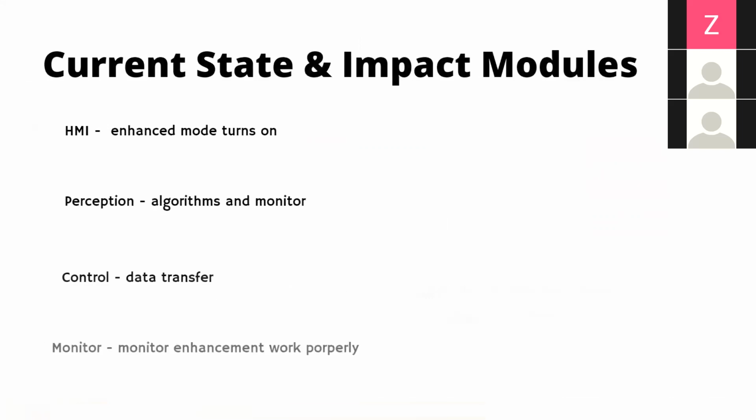The enhancement is mainly related to 4 subsystems, which are perception, monitoring, HMI, and control respectively. Most of the algorithm work and the monitoring of the drivers in the vehicle is done by perception. Control is responsible for data transfer, and HMI is used to ask the user whether to enable the enhanced mode. Only a little addition takes place in the monitoring subsystem to monitor some new objects, which are the hardware and the software algorithm added due to the enhancement.